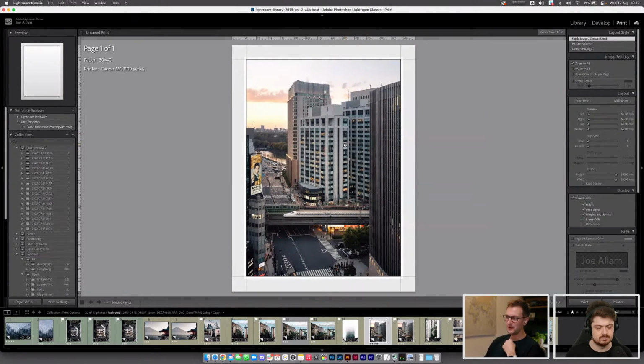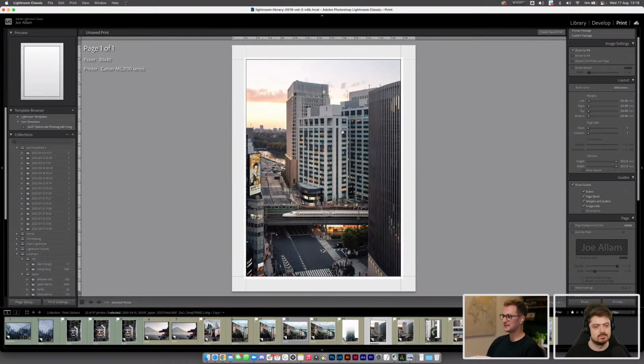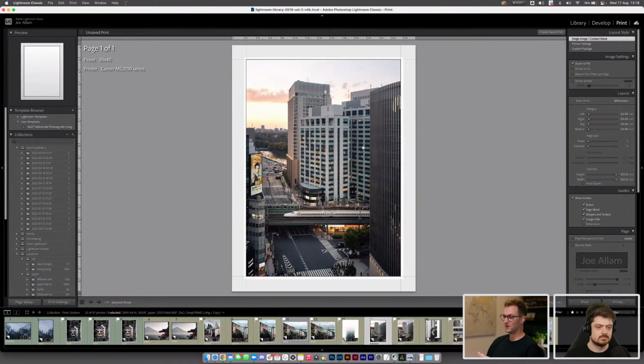Now, depending on your preference, you may enjoy this, but I personally like to just see where my crop is in Lightroom and know that if I come back to that image at a later date, the crop that I'm using here is exactly the same crop that I'm going to use when I export out the web version of the image, my Instagram version of the image, and everything. If I'm doing it here, this is creating it all just for print, and likewise, it's going to have the borders and the margins and everything. To me, there are too many variables that could be different. Granted, for this image, there's only a slight bit of movement. But if, for example, I was cropping in tight on this image, and then I was bringing that into the print, I find it problematic.